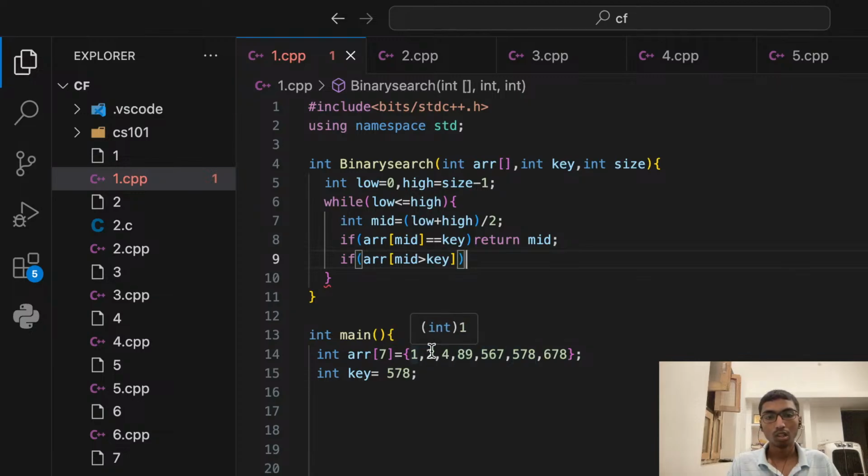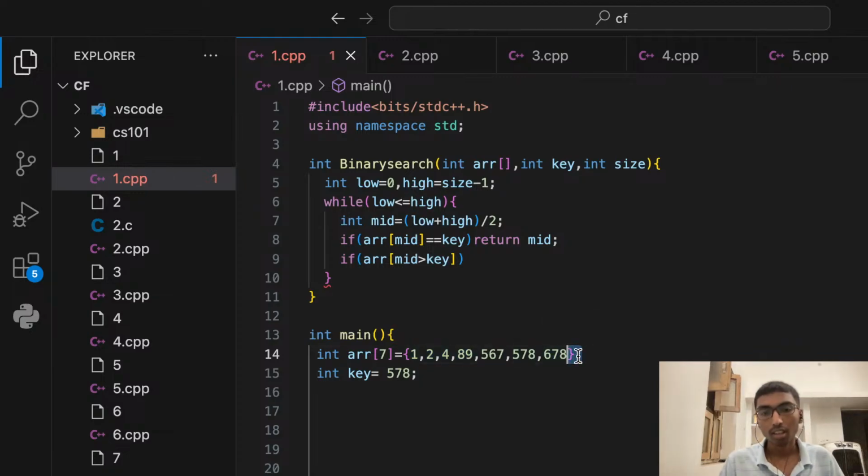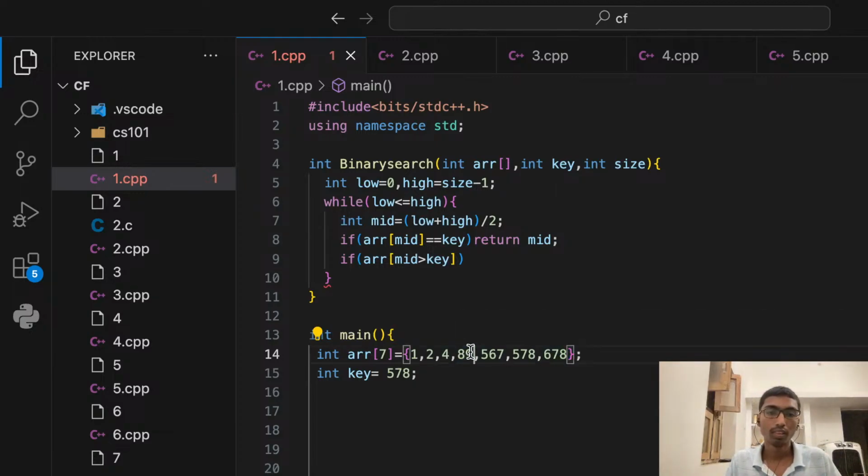So 0, 1, 2, 3, 89, which is less than the key. 89 is less than 578 in this case. So what will we do? We will eliminate the left search space. Why? Because we know that the key element which we are searching lies in the right half. So we will eliminate the left half.